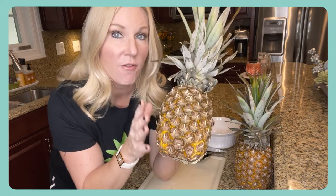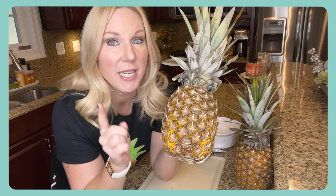So if you go to the grocery store and you want to find a pineapple that's going to be firm and not completely ripe right at the very beginning, pick out one that has green skin first, set it out on your counter for a few days. And when the skin starts to turn this yellowish color, that means it's ripe and ready to eat.